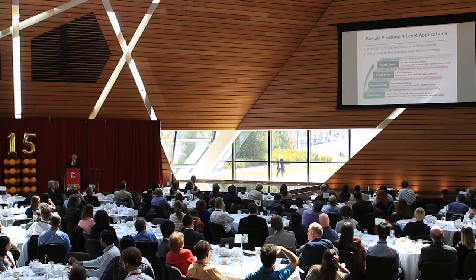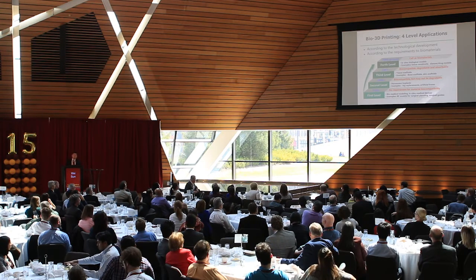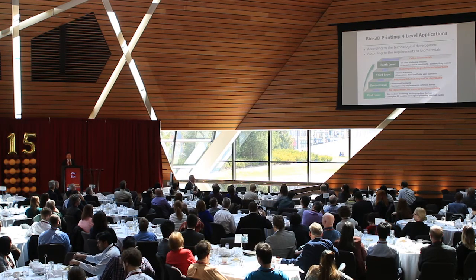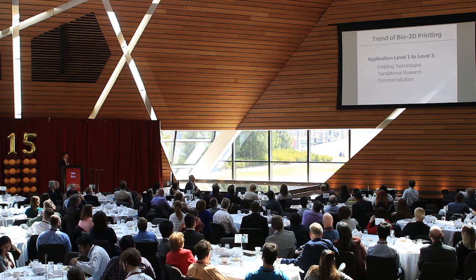So that's an extension of 3D printing, and also an extension of the material usage into different domains. Okay, so we use cells as material to build what we call in vitro biological models, for example, tissue constructs, disease and drug models, and I will share some of this with you. But only in the last few years has this field become more interesting and gotten more attention. The funding will go in that direction as well.